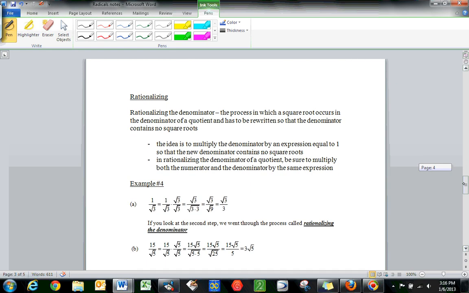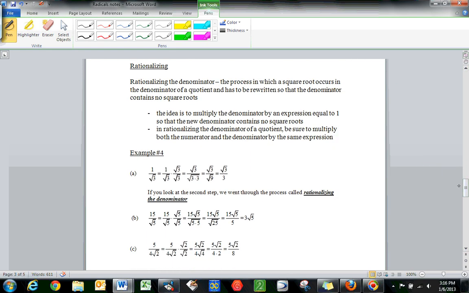Okay, now we move to the fun stuff. And you know, when I say fun stuff, that's where it starts to get challenging. And we've looked at this a little bit already, so if you recall in the rules, it says that if you have a radical in the denominator, you have to get rid of it. Well, not always will it be a perfect square. So this is going to create a situation where we have to rationalize the denominator.